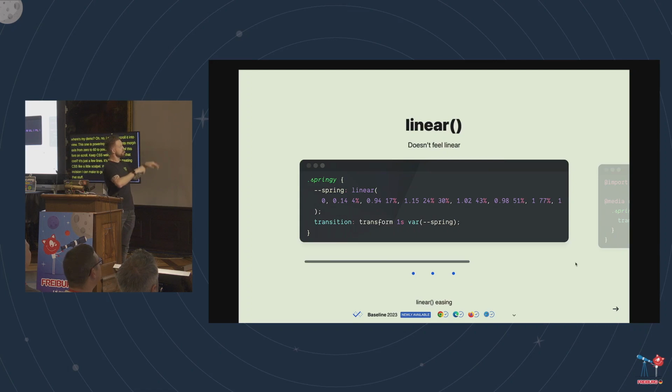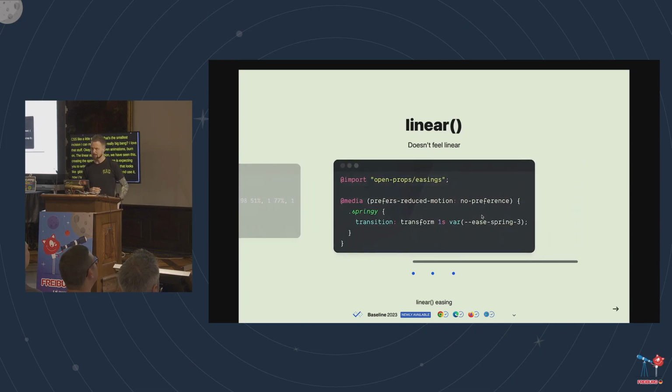The linear easing function, we've seen this lots of times. That's what's creating a lot of the springy vibes. No one's expecting you to write that junk. I'm going to give you some tools because that looks like gibberish to me too. But it's important to know you can just put it in a custom prop and then use it. Now I have a transition on the transform properties that is going to be springy.